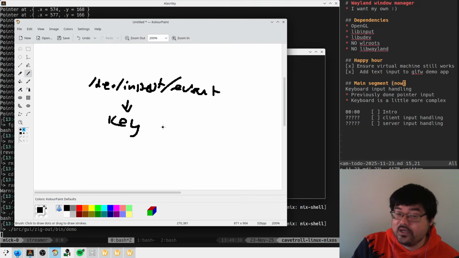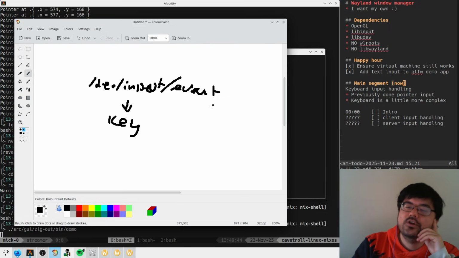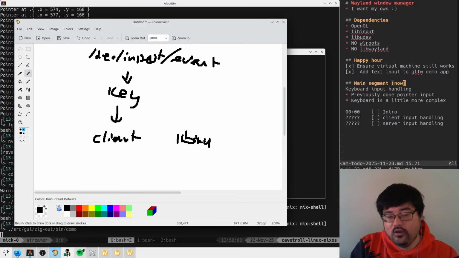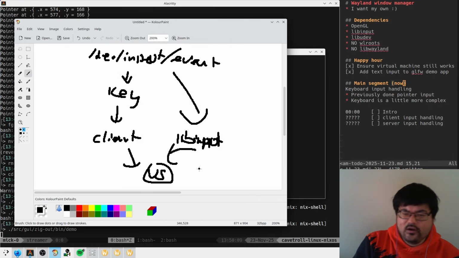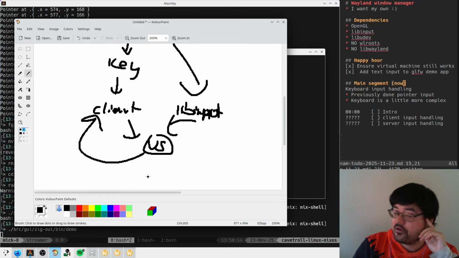This is given to us in our window manager. We can run Wayland on Wayland or in a proper environment. So this is given to a client directly through Wayland, or if we are using libinput to get our input, it goes through libinput to us. So this is our entry point here. Then, if we are the server, we have to propagate this stuff to other clients. But we also have to provide keymap info.